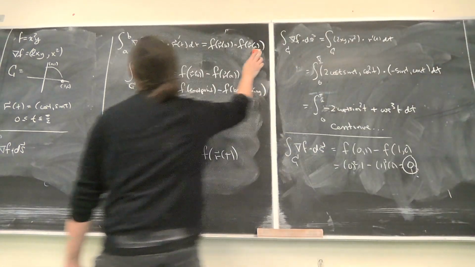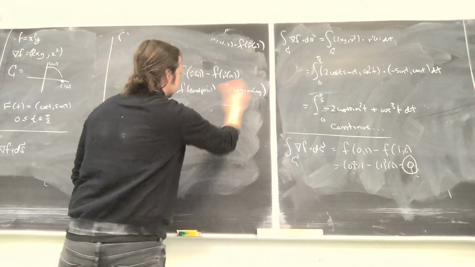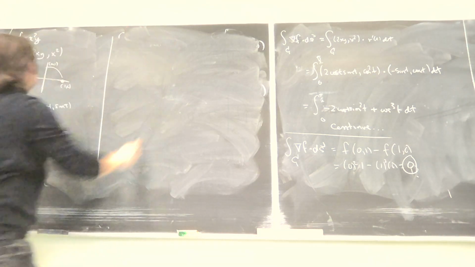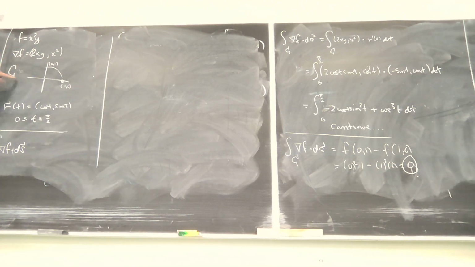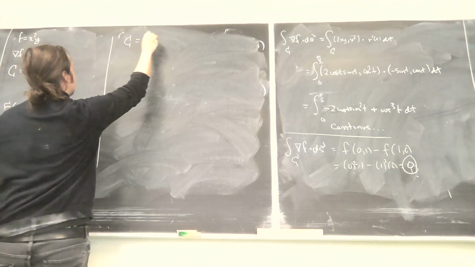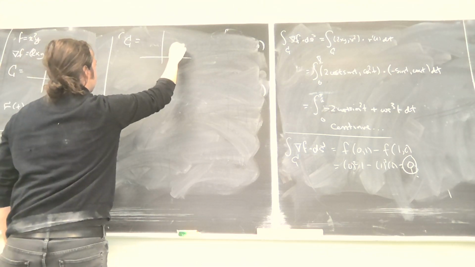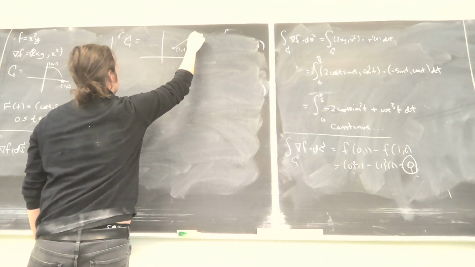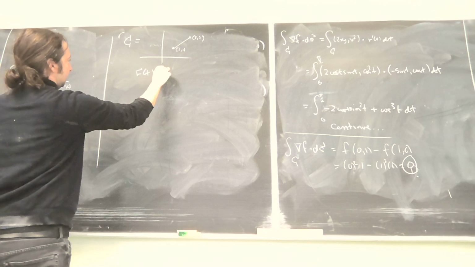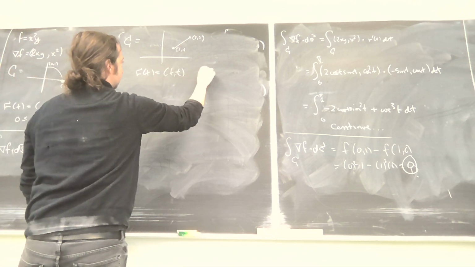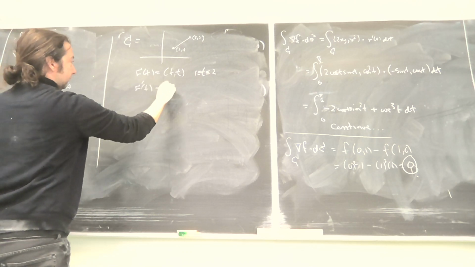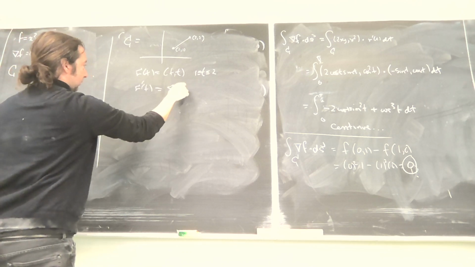To give you another example, where the answer isn't 0, and one that we could trace all the way through, if I wrote down, say, the same function and the same gradient, but now instead of the curve being the arc along the circle from (1, 0) to (0, 1), I let the curve C be a straight line path that begins at the point (1, 1) and ends at the point (2, 2). Then r of t in this case would be equal to (t, t), where t goes between 1 and 2. R prime of t is the vector (1, 1).